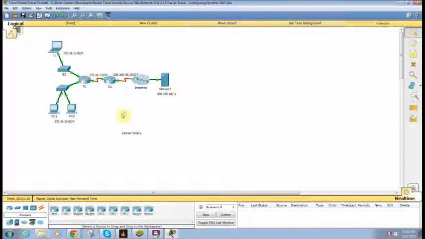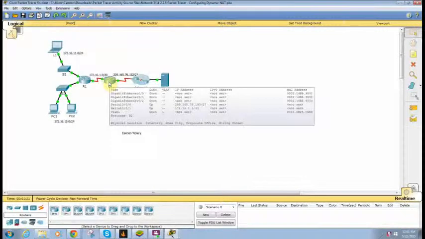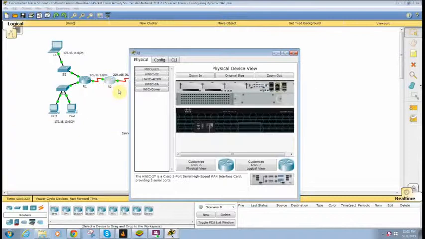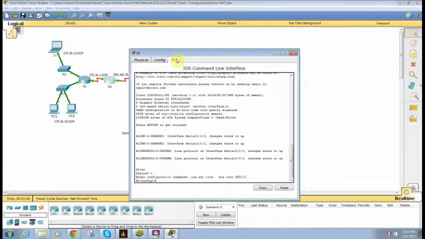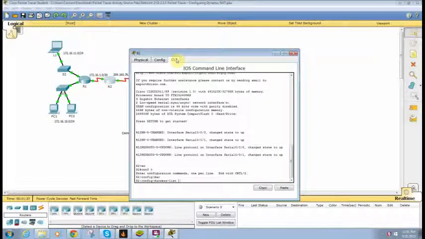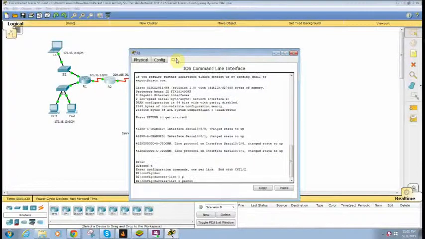First thing we're going to start doing is configure our dynamic NAT. So we're going to go to R2. We're going to configure a one statement ACL 1 to permit any addresses belonging to 172.16.0.0/16. In enable and conf t, we're going to do access-list 1 permit 172.16.0.0 with a wildcard mask of 0.0.255.255.